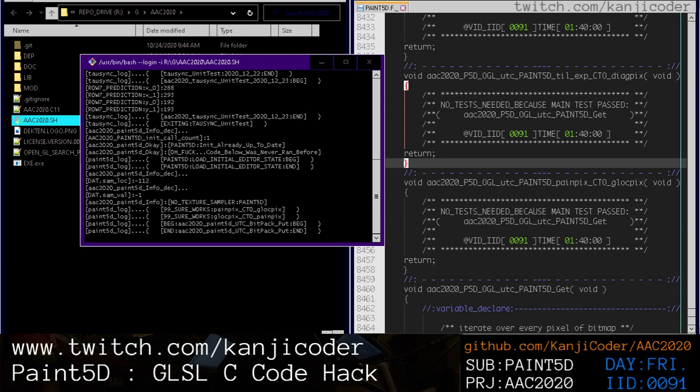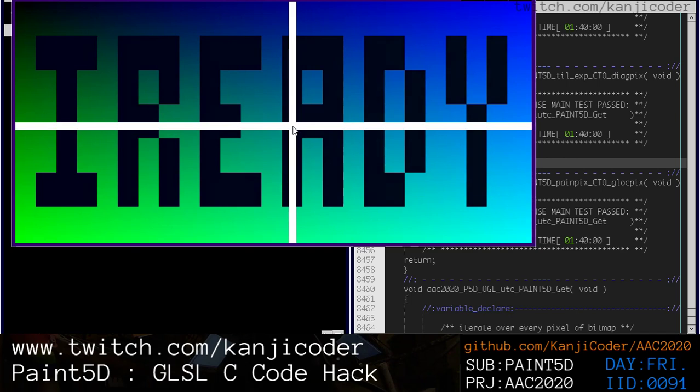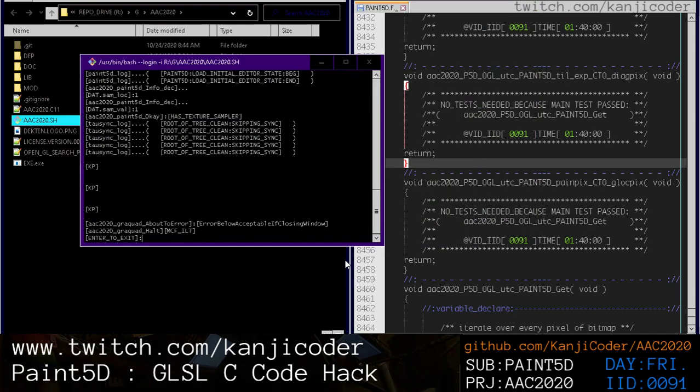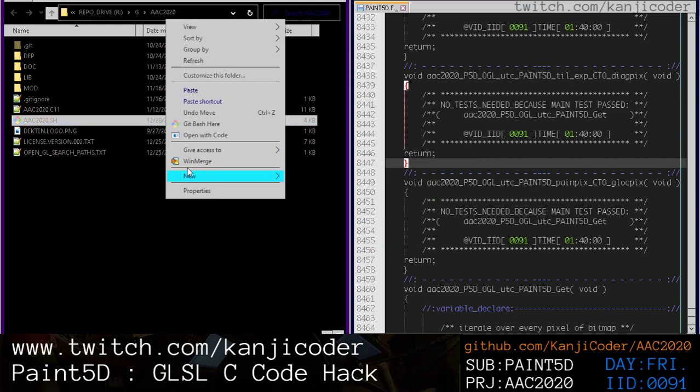We'll probably put the kill switch back on the unit test code for this, just because this is taking too long, and I don't want it to take us forever every time we do this. So let's do a git bash here.